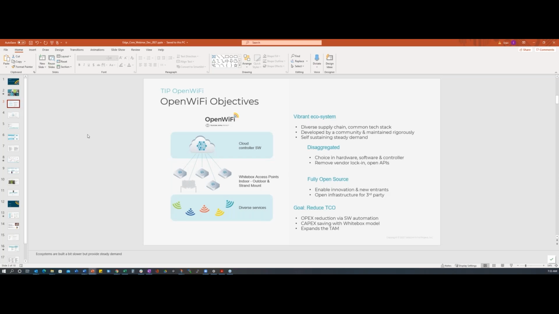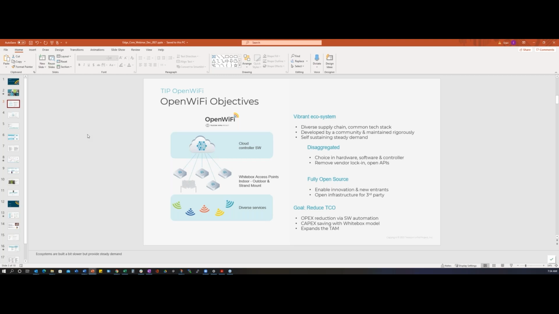When we look at OpenWiFi, we have a few objectives here. The main objective was that Wi-Fi in the past usually had vendor lock-in. You used one vendor. You couldn't mix and match any systems, and that's why we wanted to disaggregate it, and we wanted to have the software and the hardware basically open sourced, not so much the hardware, but more the software.